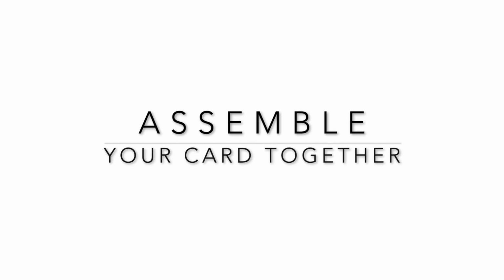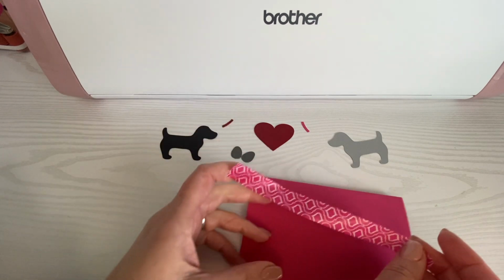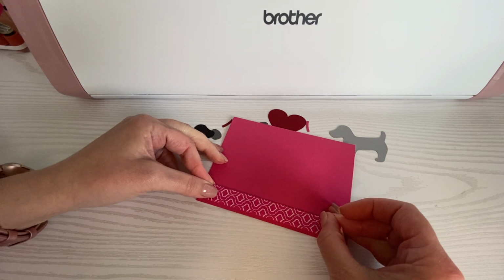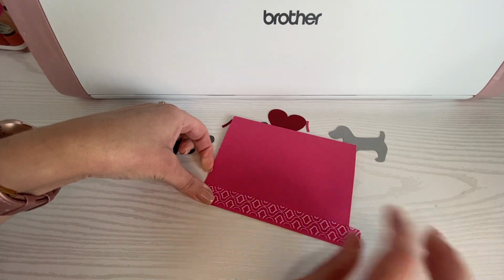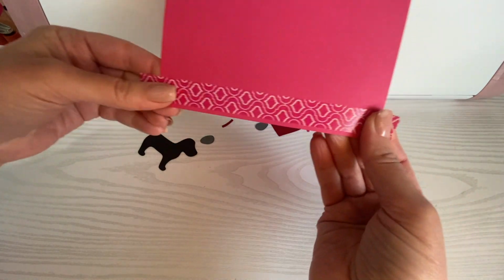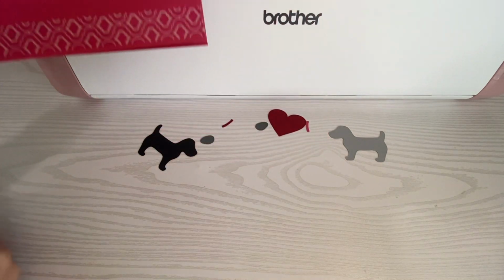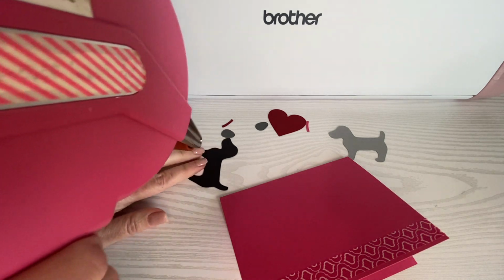And now that we have everything cut out, we can go ahead and assemble our cards. Okay, so I'm going to start by taking a piece of washi tape and putting it at the base of my card. And I'm going to leave a little gap at the bottom. So the great thing with washi tape is it's very forgiving, right? So once you get it on there, you can just rip the ends or cut them if you'd like. And now we're ready for our dogs. Use whatever adhesive you prefer. I'm going to use a dry adhesive for mine.